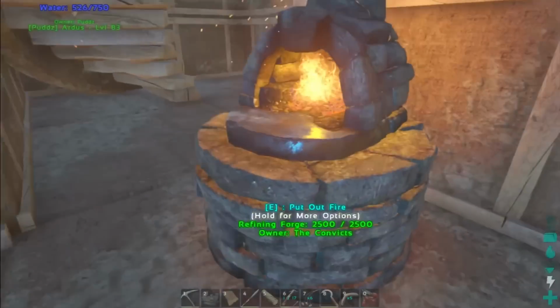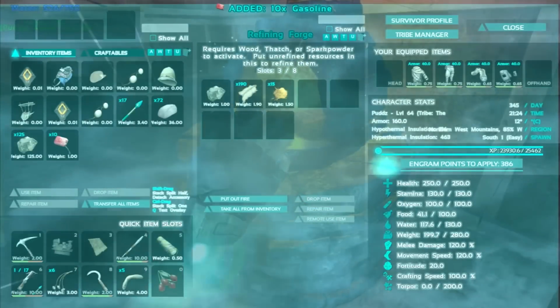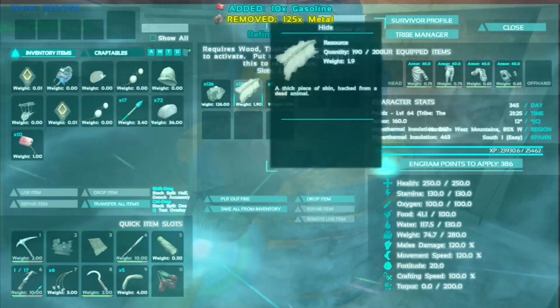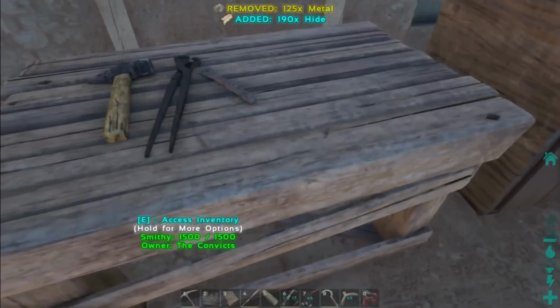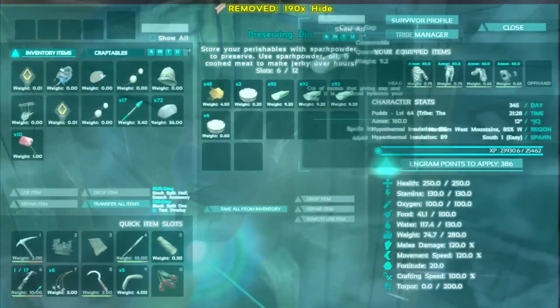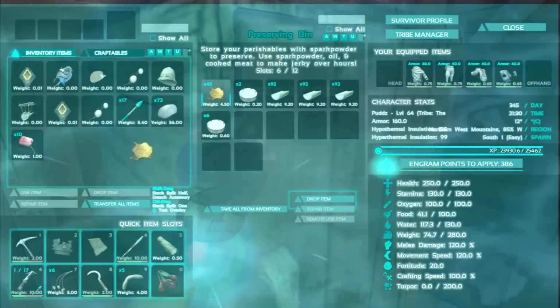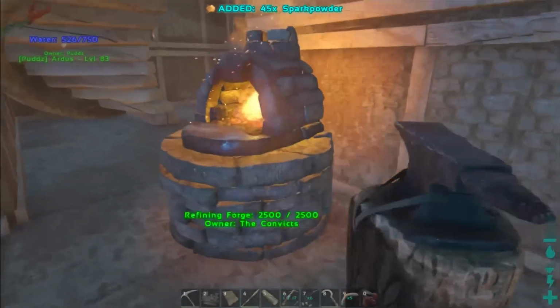So now if we also cook up, did the gasoline work? It did! Yay! We did it right! Pop in the metal, take that out. So we've got 10 gasoline. I'm not going to pop it in just yet. I don't think it would activate before it needs to, but if it's not being used, it won't be used up.